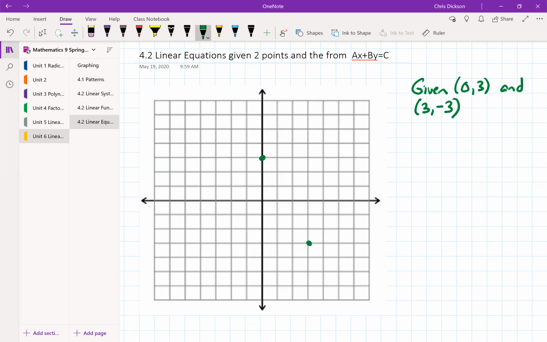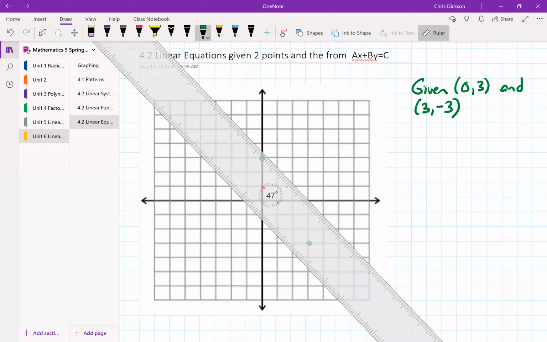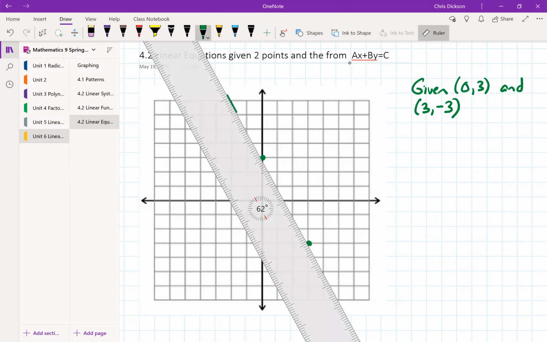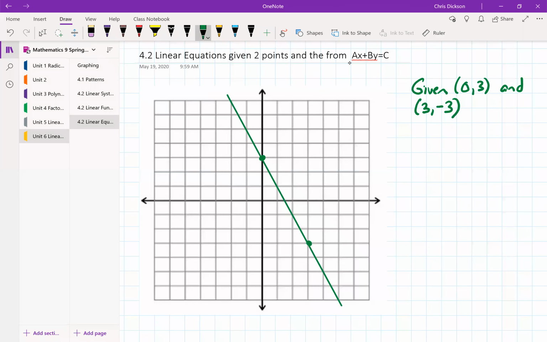given those points? Now, what might be helpful here is you think, well, if you draw a line between the two of them. Hey, Caitlin. So draw a line here. And then get rid of the ruler. So you've got these 2 points. Could you write an equation for that line? So remember, the equations take the form y equals mx plus b, where b is the y-intercept, and m is the slope of the line we're looking at.